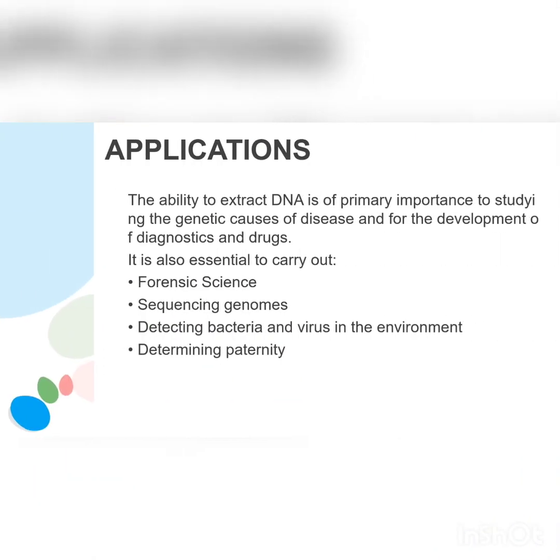Now, let's see the applications of extraction and purification of DNA. The ability to extract DNA is of primary importance to study the genetic causes of diseases and for the development of diagnostics and drugs. It is also essential to carry out forensic science. With the help of forensic science, many crime and murder cases can be solved. It is also essential to carry out sequencing genomes, detecting the bacteria and virus in the environment, and determining the paternity.